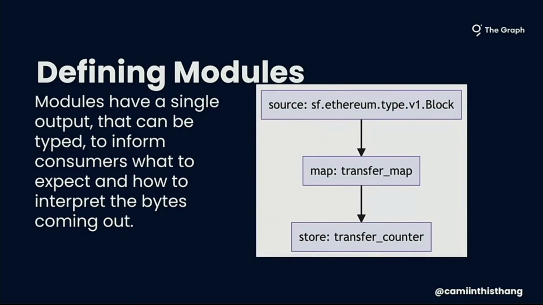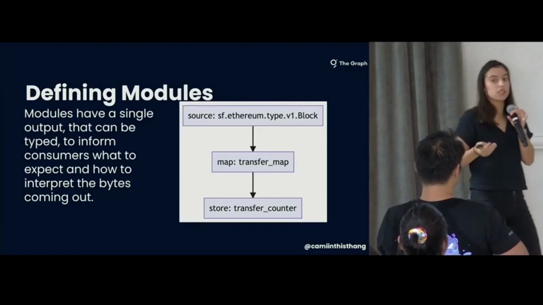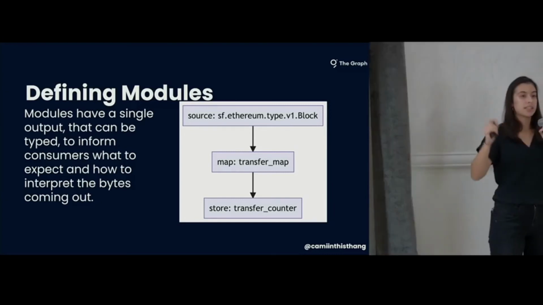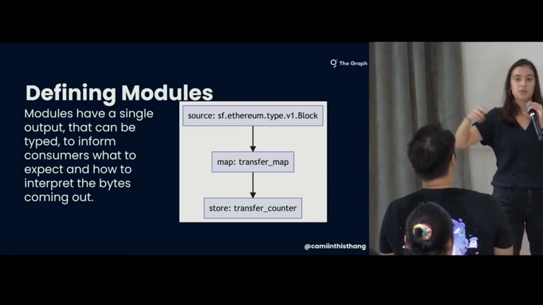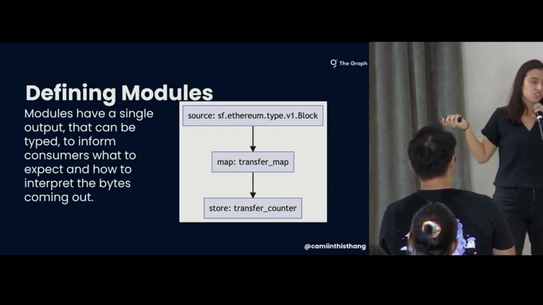Modules have a single output that can be typed, and they inform consumers, aka the module that's going to consume the output of this, what they should expect. So you can think of this as like a stream of water or something that's flowing downwards. It has one input and then it outputs something. It can have multiple outputs, but then the other modules that are receiving these outputs, they're meant to receive outputs from other modules. So in that sense, they are composable, and in that way you can mix and match. You can use different modules. You can build it step by step in a way that you can abstract out certain things depending on your use case, rather than the monolithic linear model that we had just talked about.